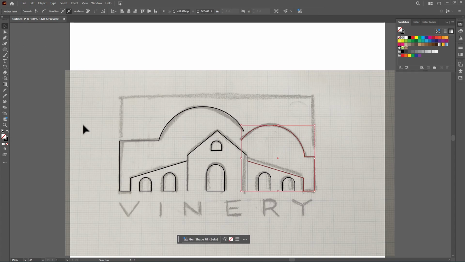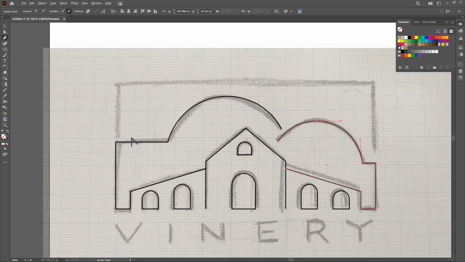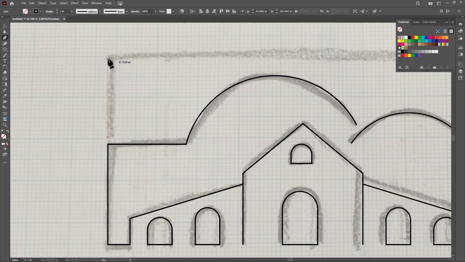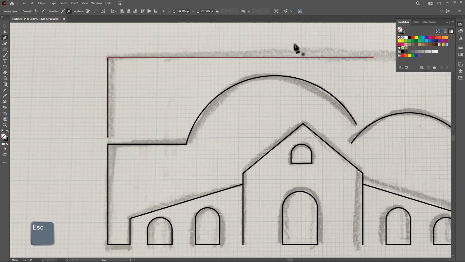Once we've done all that, what's left is to draw this frame. Select the Pen tool, click, hold down Shift, drag to here, click and press Escape to stop drawing.